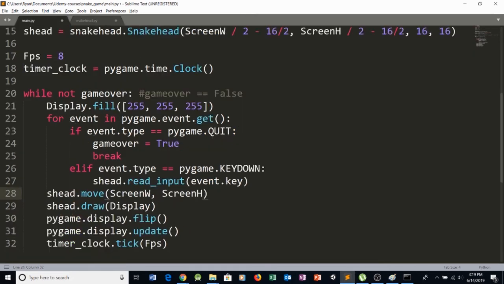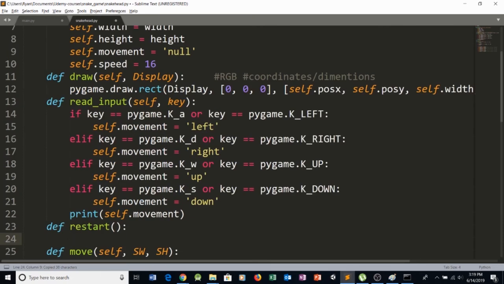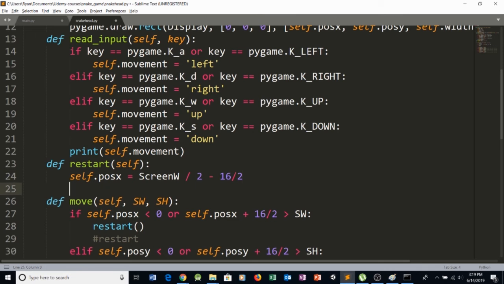And then let's just copy all of this. Alright, so all what restart does is, in theory, we should just change the position. Let's put self here, self. So what restart does is it sets the position X. So self.position X equal to screen width, the previous one that we explained earlier, and self.position Y equal to this one right here.